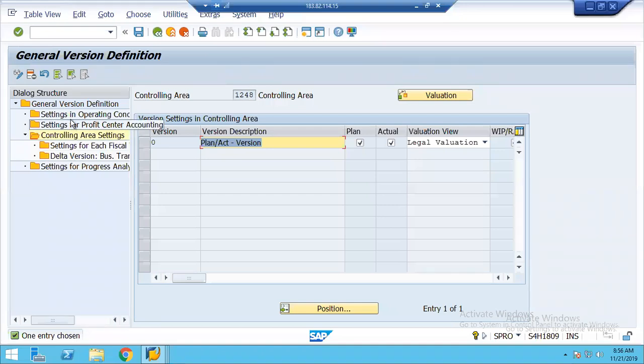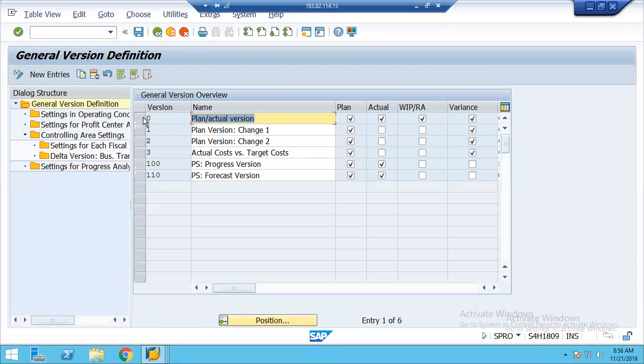Now we need to activate it for profit center accounting. So select our version 0. 0 can be used for both planning and actual. It's a standard version. Select the same thing. Double click on settings for profit center accounting.